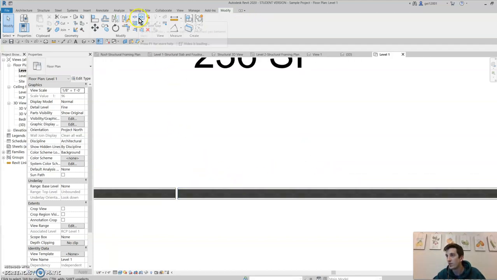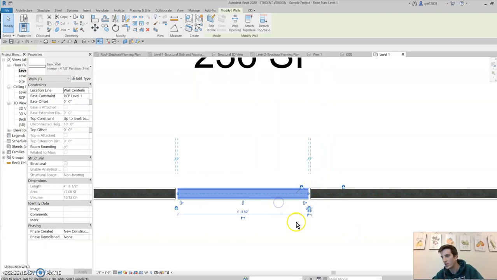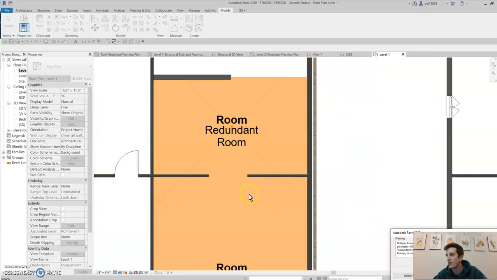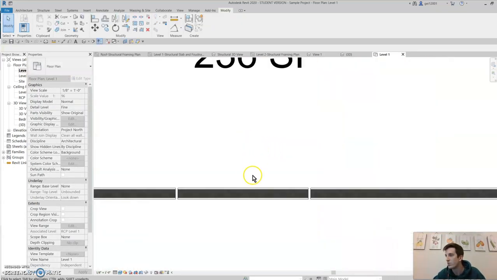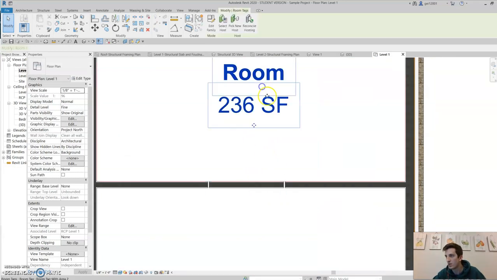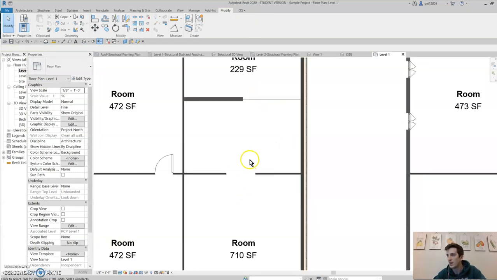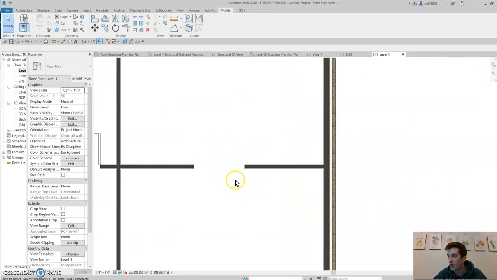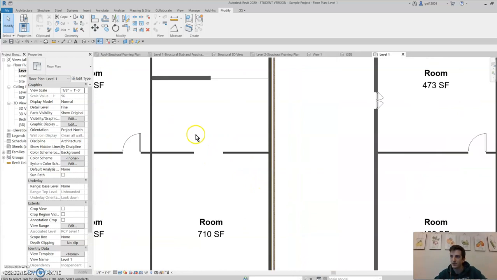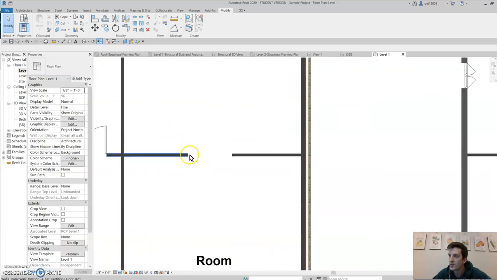But what I was talking about here is if you click again over here, you can have another gap over here, and then you can just come over here. You can delete that middle wall, and it'll show me that I just have a redundant room, which is fine. But let me just delete that room tag out of there, and then I'll just delete that, and it'll have a passageway in there, which is great. So that's kind of a useful tool.